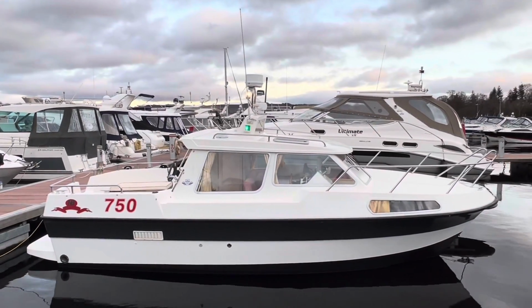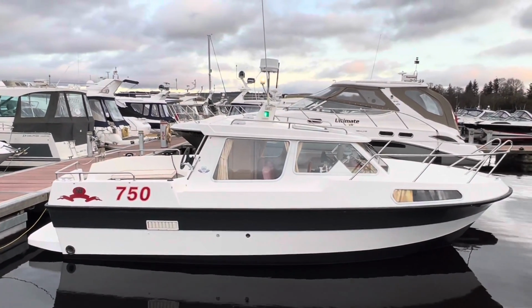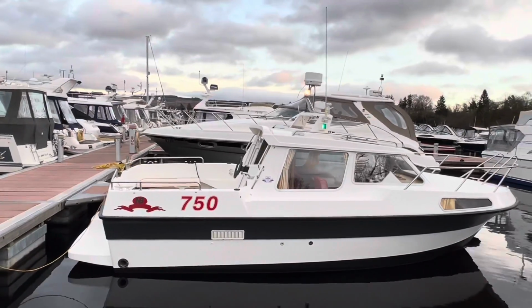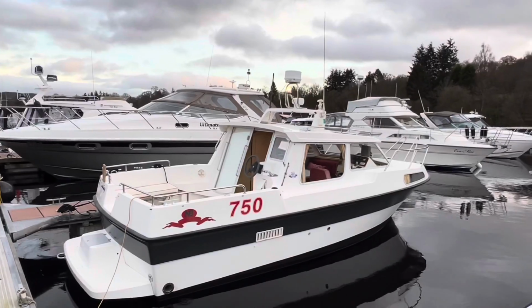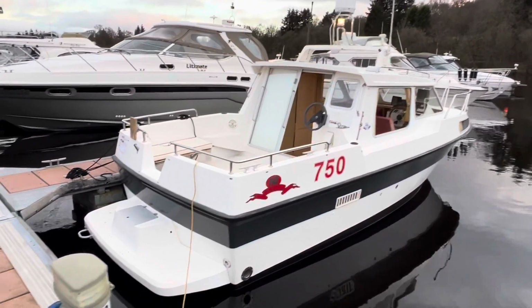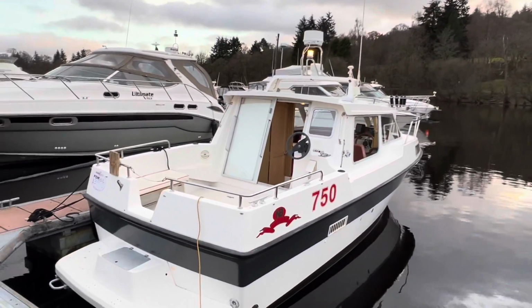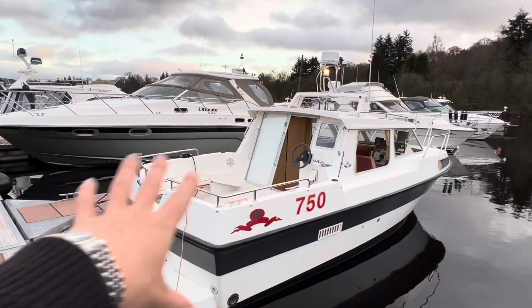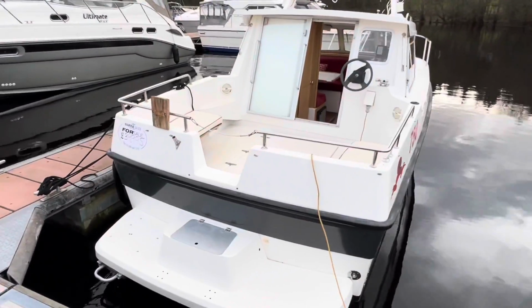This is an NB750 and it's powered by a Volvo Penta TAMD22 turbo diesel engine. Very competent offshore motor cruiser thanks to her shaft drive system and her all-weather hardtop full enclosure with glass sliding patio door. Now, as I said, a competent offshore motor cruiser. A, she's shaft driven. B, you've got that sliding patio door at the back. Very popular amongst fishermen. You've got this external drive position out here as well, and loads of deck space at the back if you are looking to do a spot of fishing off of the back of her.